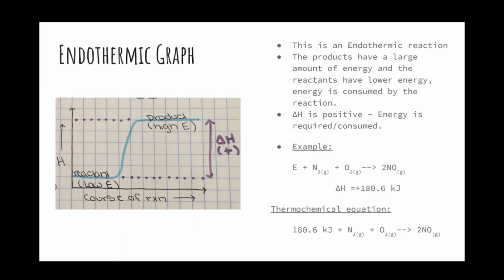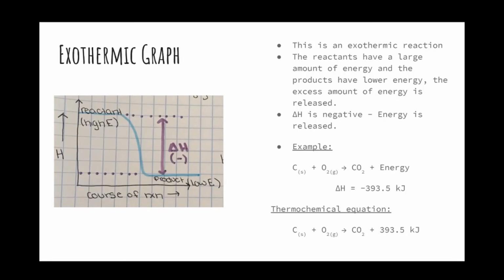Now, you wouldn't want to try to run a car with an endothermic reaction because that's not going to get the car going. You're just going to have to put energy in to do that. You want to produce energy. You want energy to be a product, and you would have energy as a product with an exothermic reaction. And the bigger that delta H, the larger the amount of energy that's released, the more energy that you'll have to use. So those are some ideas with endothermic and exothermic graphs and looking at enthalpy and the change in enthalpy.